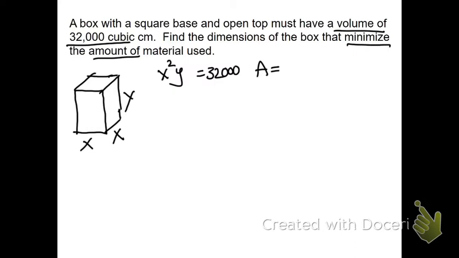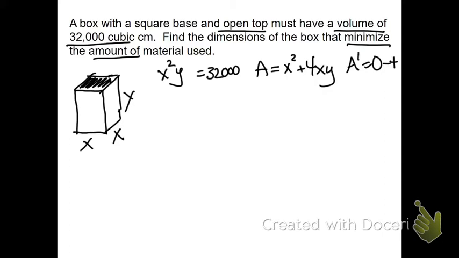Okay? So amount of material. Make sure you've read carefully. This box does not have a top. So don't count this guy when you're looking to figure out the area of each surface. Okay, so the amount of material. Well, the bottom of this thing is a square, so the area of that would be X times X. The sides are all the same, X by Y, and there are 4 of them. So I have 4 sides, and each of them has an area of XY. They want us to minimize that, so we will be finding the derivative and setting it equal to 0, and make sure it goes from negative to positive.